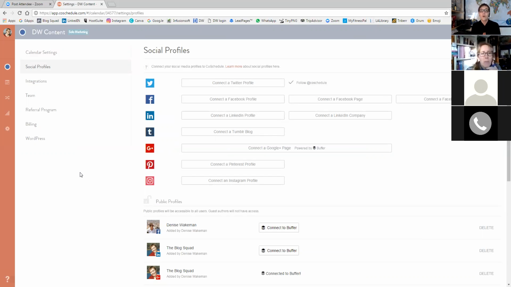Anyway, the first thing you want to do is set up your social profiles, whichever social profiles you're going to want to be sharing your content to. It's very self-explanatory. I don't need to go through this. I just wanted to show you that it's under your settings, on social profiles. If I was setting up a Twitter profile, I would just click here and say connect to Twitter, and it would verify that I could do that.